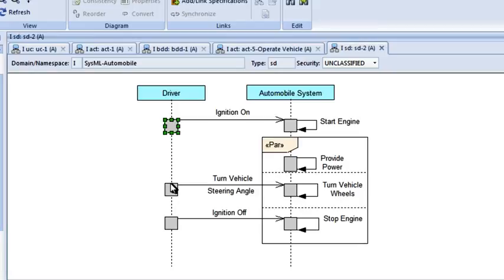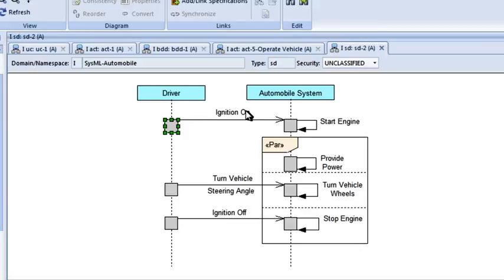I keep on processing. Where this solid arrowhead is a synchronous message. So when I send the start engine signal, I have to wait for its completion. It's a synchronous message. So here, in this diagram, we want to emphasize the key events being exchanged between these two players, these two actors.